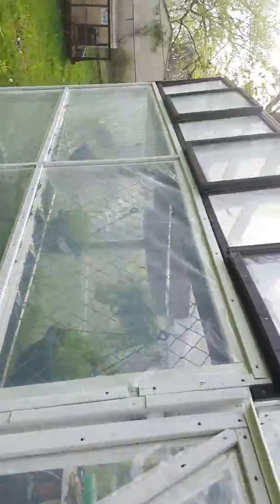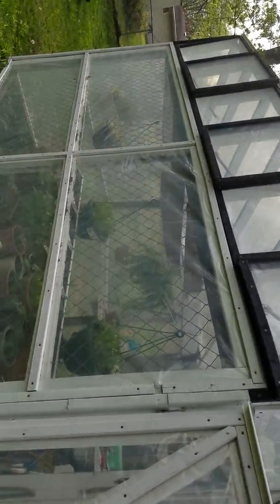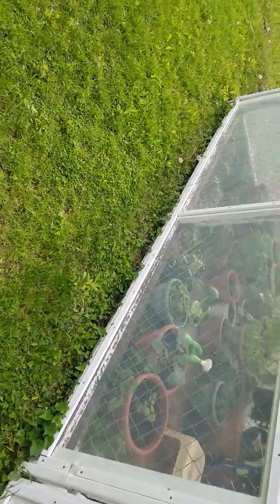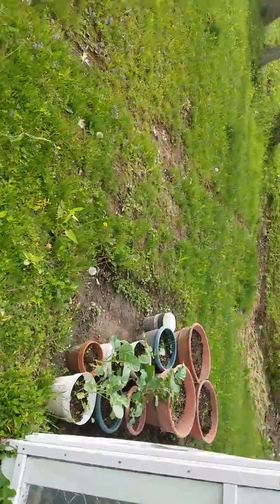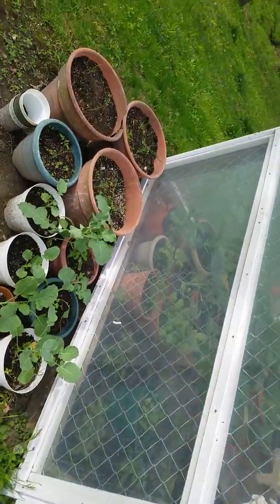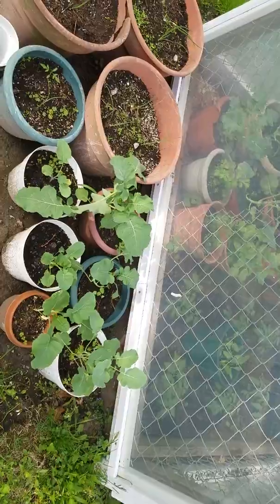On this side, you can kind of see the windows up here. They open every other one. Soon we're going to rototill this grass down here and possibly plant some bush beans. So we'll see how those do. Started to move a few things out because I was a little bit worried about the heat in there. So a few more broccoli plants outside.